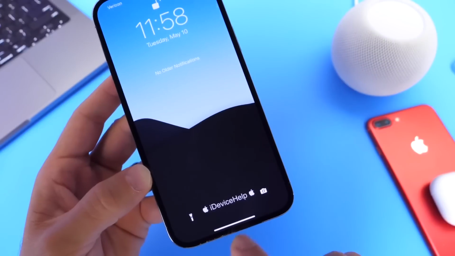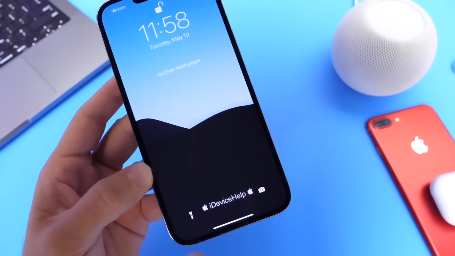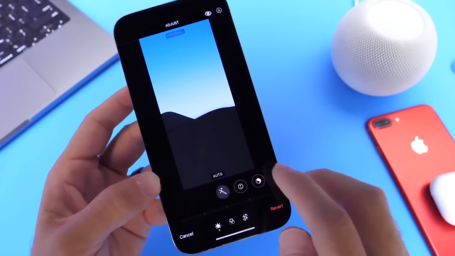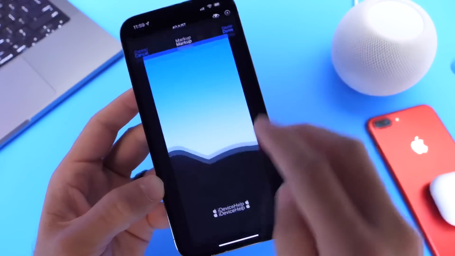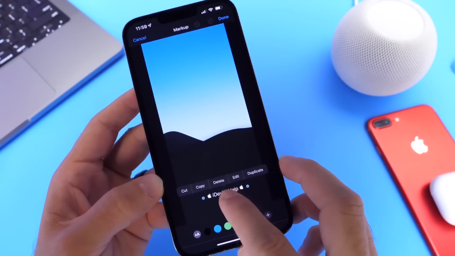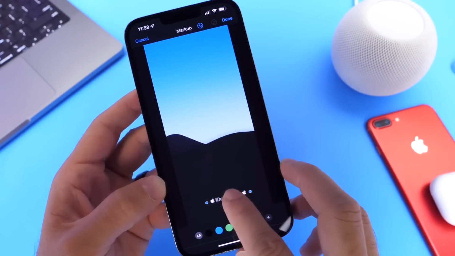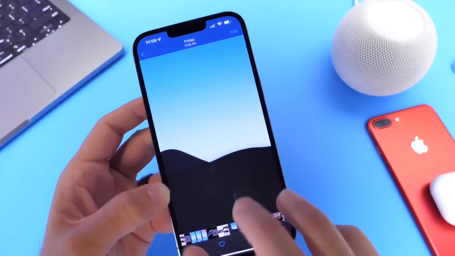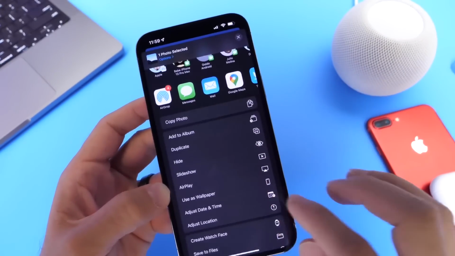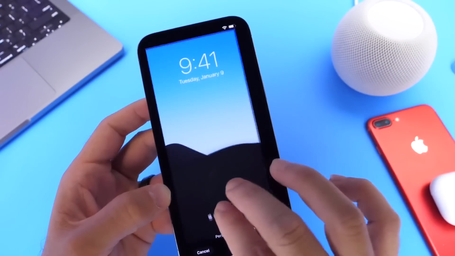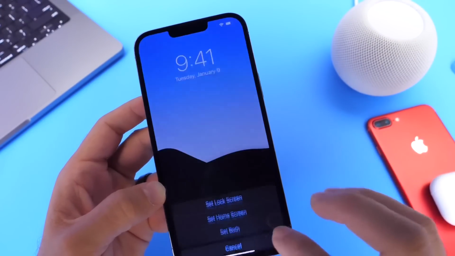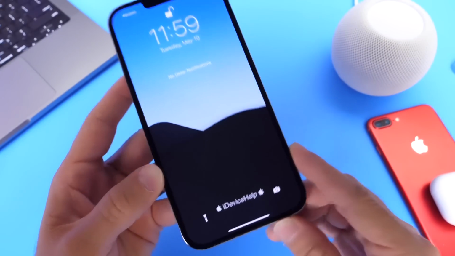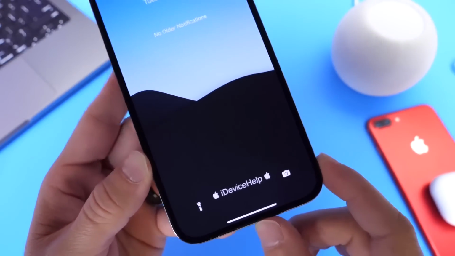You can move the text around as you please, as you need to, in order to get it to align properly. All you have to do is obviously go back into edit and then just tap on the actual markup options here. Double tap on the actual text and just move it around just like so. If you need to move it up or down, just like that. And then you can realign it when you go to apply these wallpapers to the lock screen of your iPhone, just like so. Now we can just go ahead and place it here on the lock screen, and hopefully that is centered right there. And you can see right there, I have the iDevice Help logo with the Apple logos.